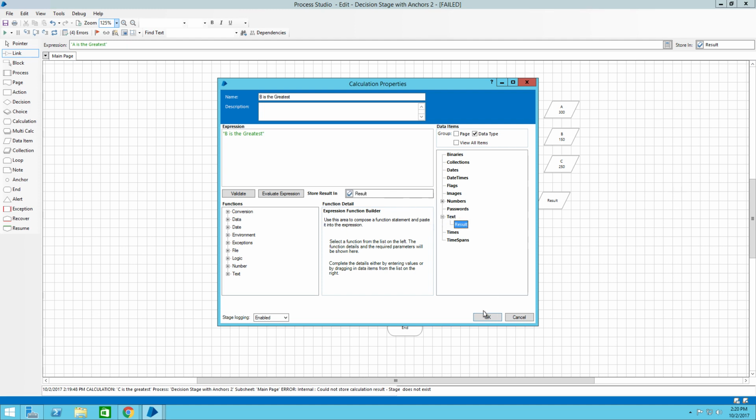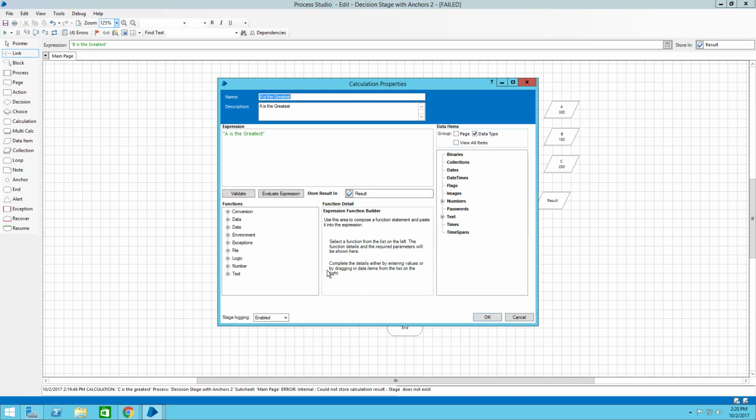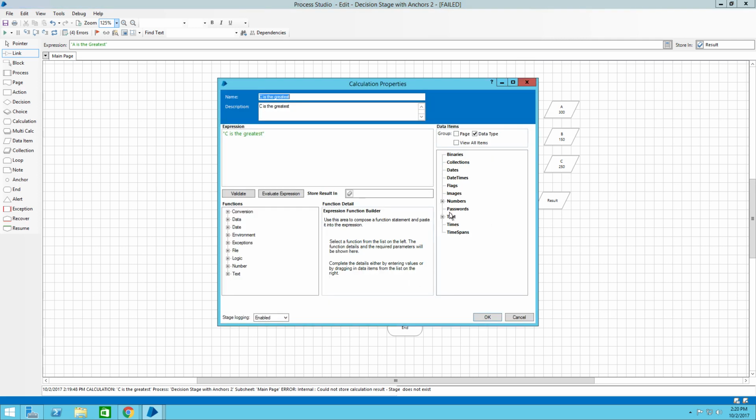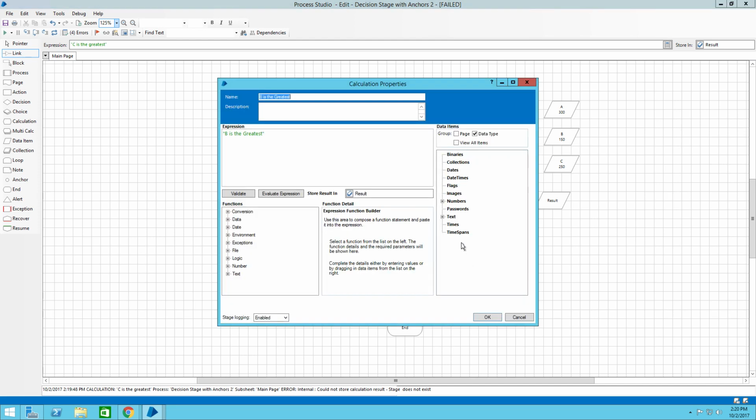And that should be okay. All right, so let me fix it first. The result, oh, that one's working, that one's good. "C is the greatest." Put the result in there. And okay. And then B is there. Okay, that should do it.